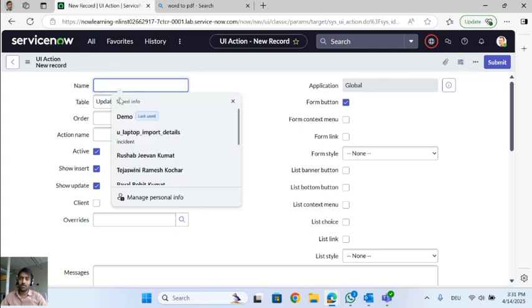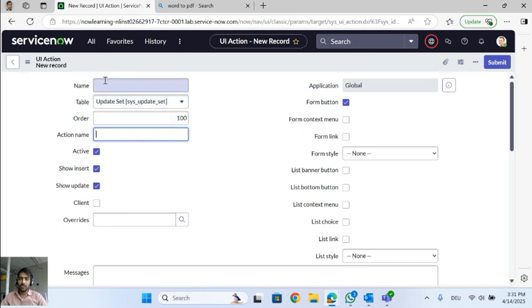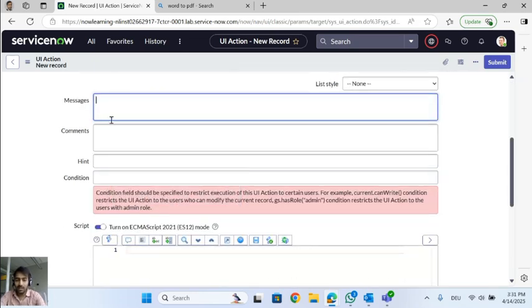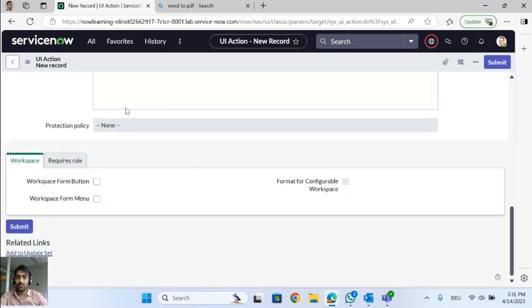In the UI actions, you set the name, create the button, and write some message, let's say only "hi", anything. You can write a simple manual script.